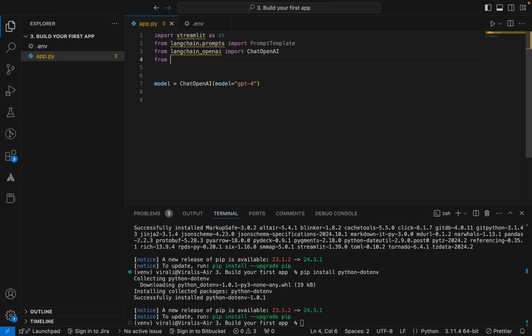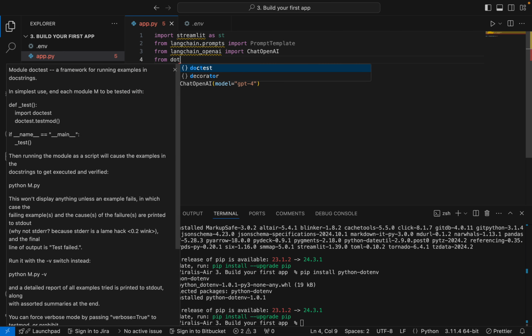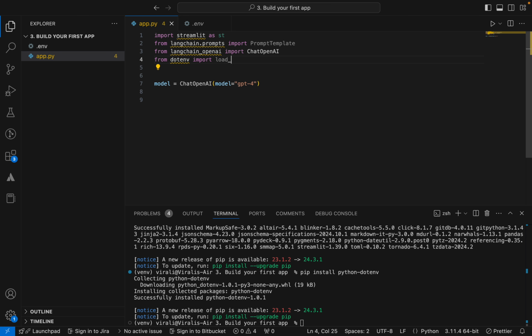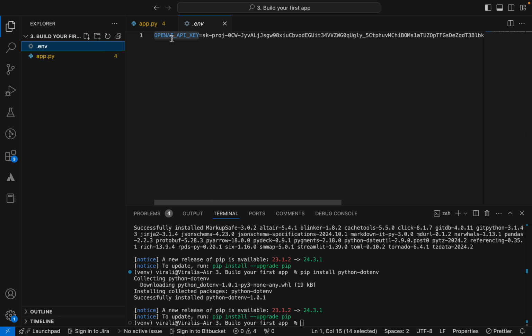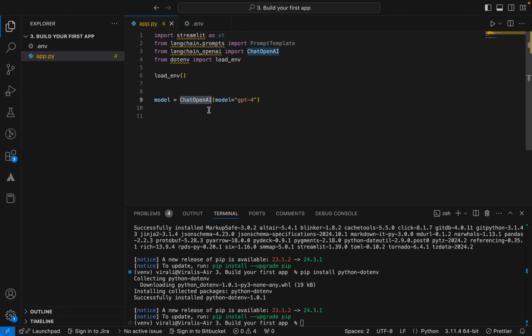Okay, so let me import, from dotenv import load_dotenv. When I use this function, it will search for the .env file in the current directory, and it will load all the variables inside it, right? It will set one variable in the environment, which is OPENAI_API_KEY, and this value will be there. So this ChatOpenAI class will read that value and can make a call to the ChatGPT API or GPT-4 API. Here I am using a GPT-4o mini model.